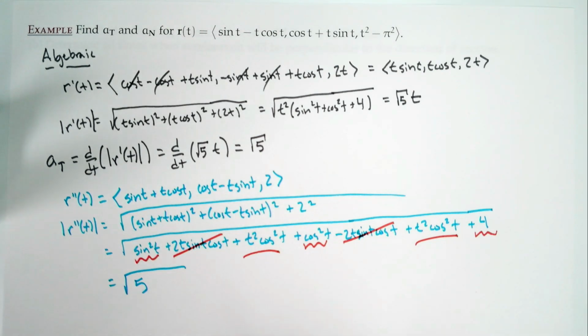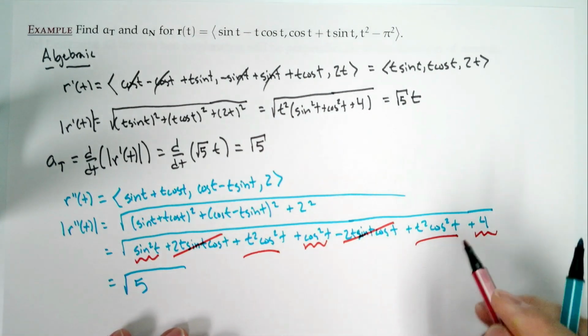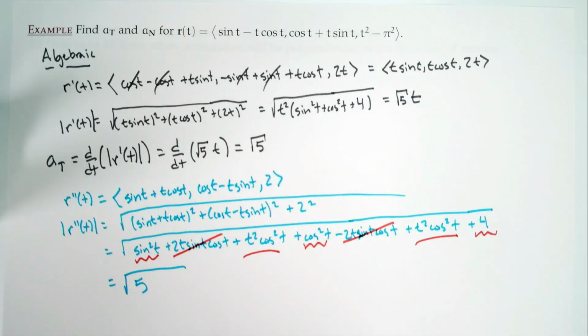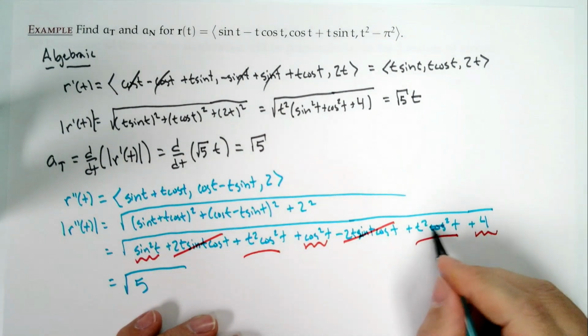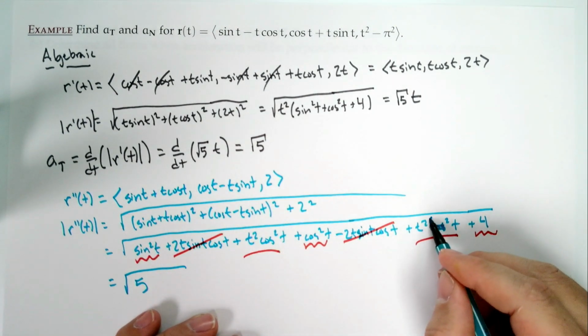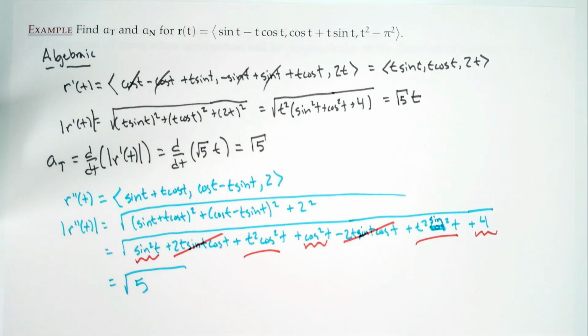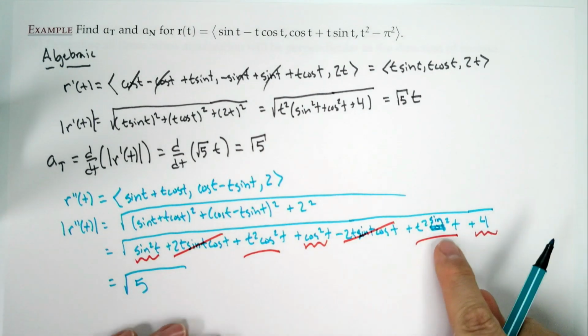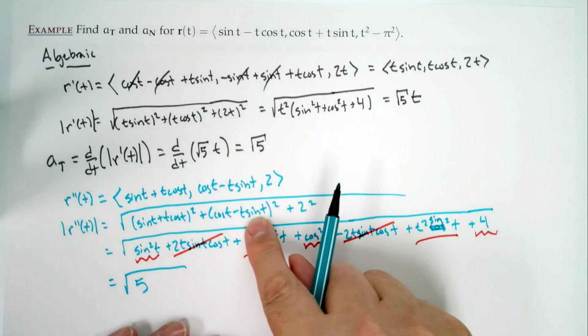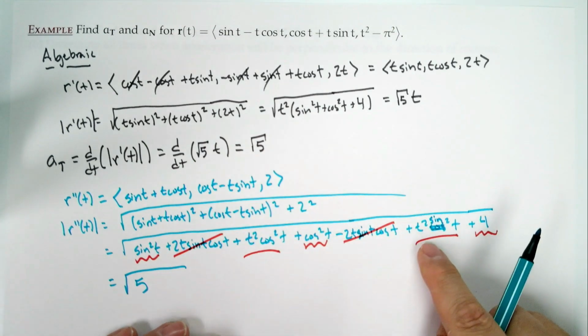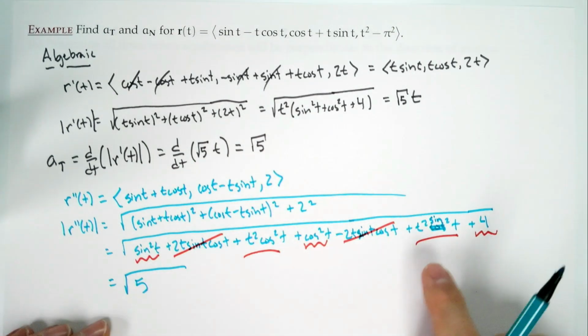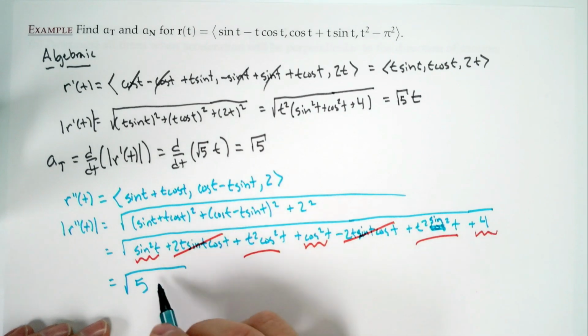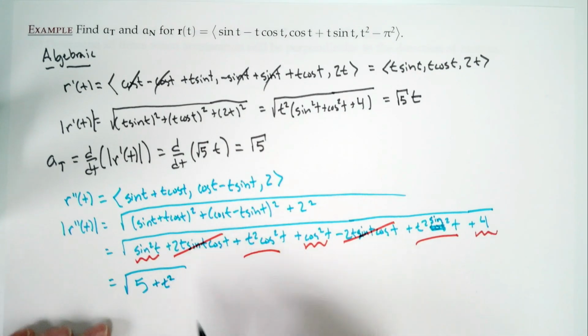Oh, no. I have not copied this right. This should be squaring there. Oh my gosh, check your work. See, look, I knew something was wrong because I knew things should be nice. And knowing that things should be nice, you can say, hey, if things aren't nice, check your work. See, I squared it, but I was in like a cosine mindset. No, that should be a sine mindset. All right, good. Well, anyways, t squared. So that's the square root of 5 plus t squared.